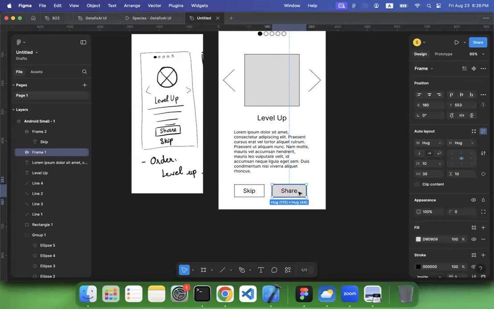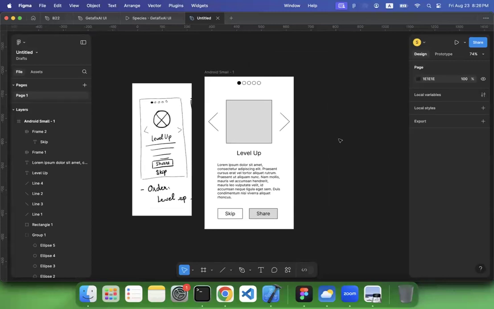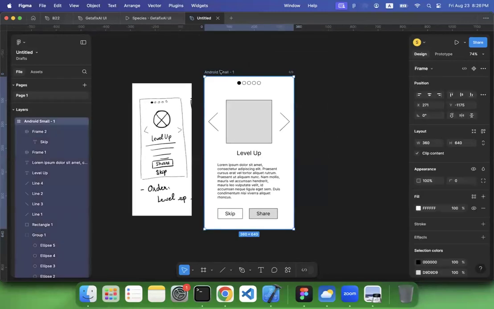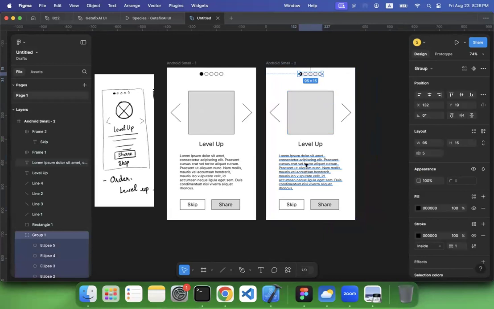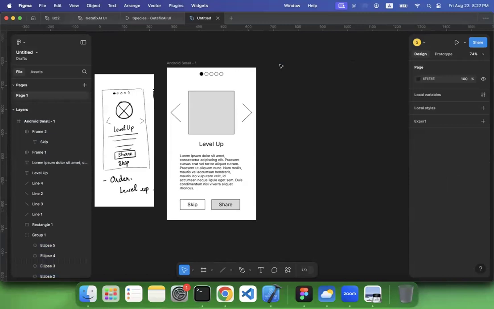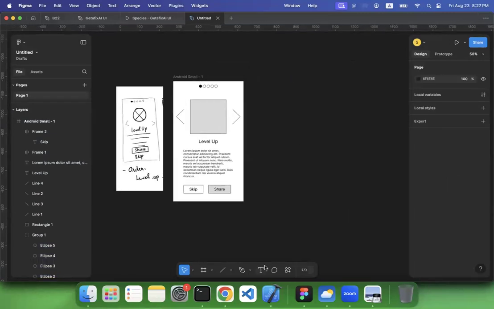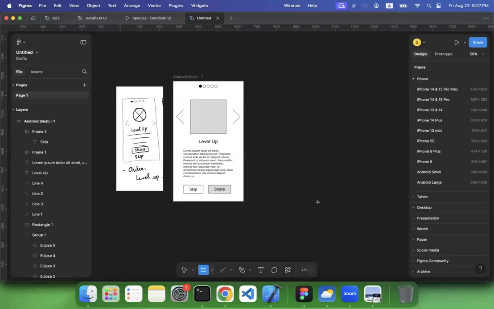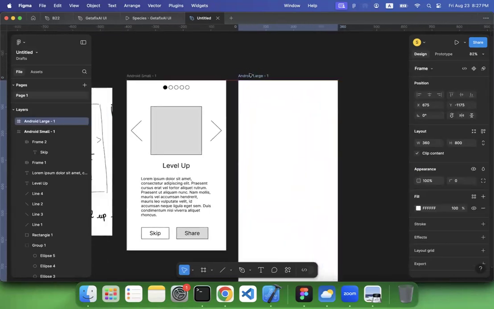So this is the layout that users and the stakeholders suggested. So after doing some changes, then we come up with the final design. Okay. So this is our low fidelity wireframe. So after creating the low fidelity wireframes, we can move on to the visual designing as well. Low fidelity, high fidelity wireframes. Now I'm going to convert these to visual designs. So I'm going to select Android large as my screen size.